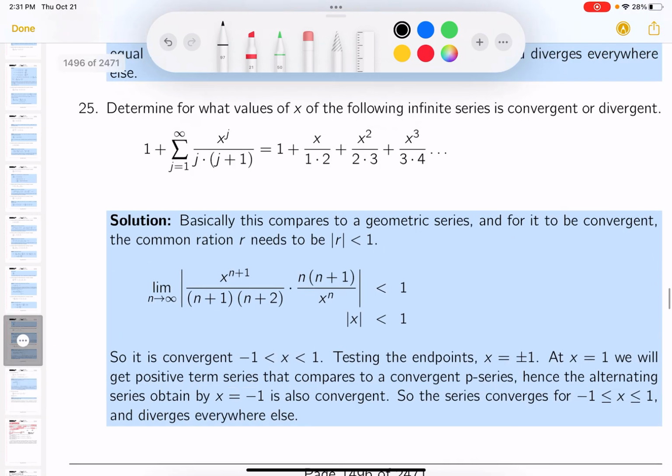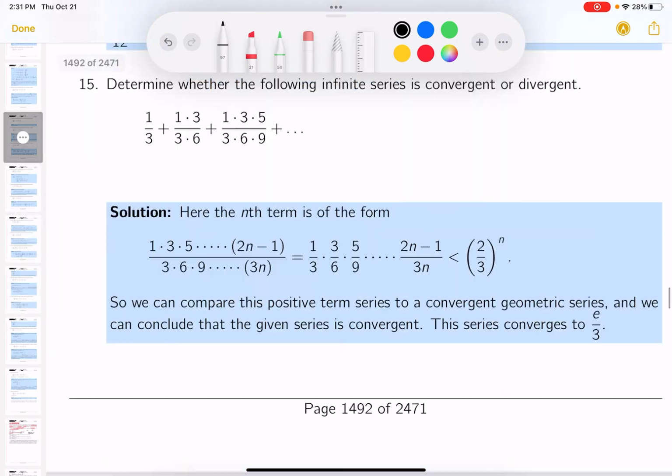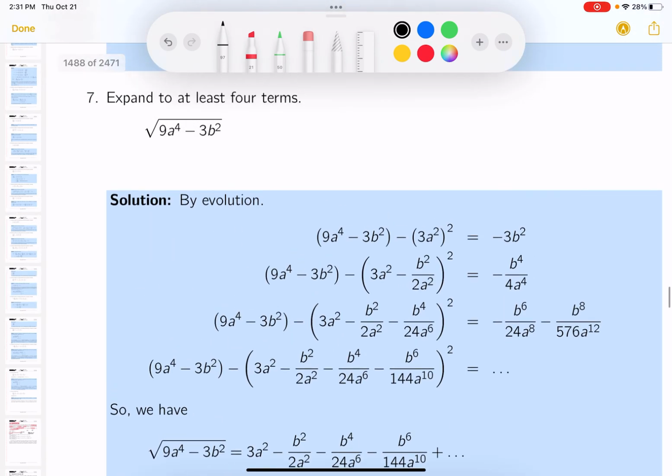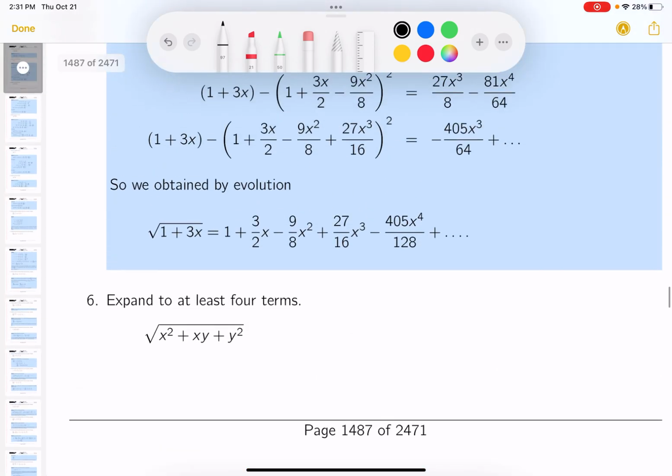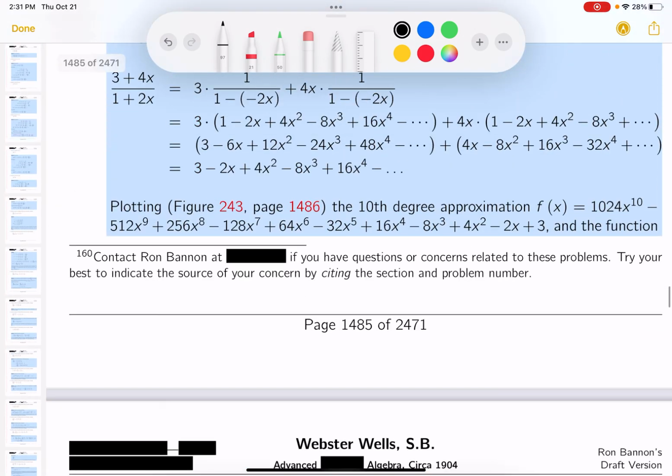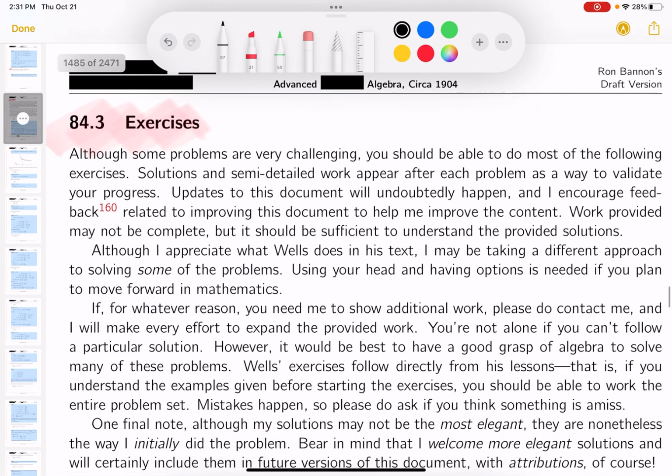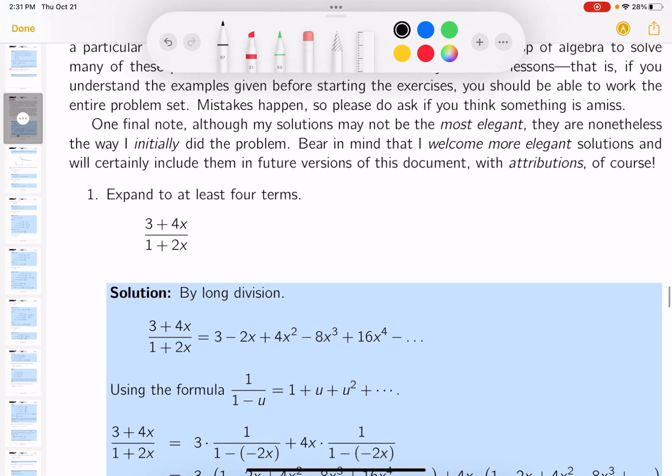So if you're going through these problems over here and you feel there's an error, or you say, oh my God, I have no idea where this is coming from, email me. Let me know that. I may not be able to get back to you, but if you say you're at 84.3 and you tell me there's a problem with number 1 and what the problem is, I'll carefully look at it. I promise you that.